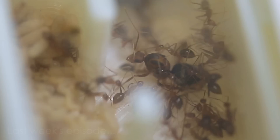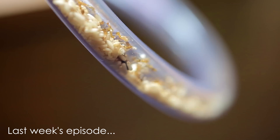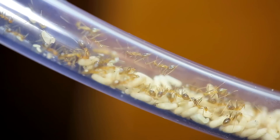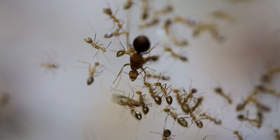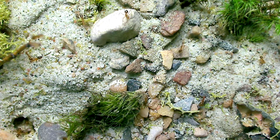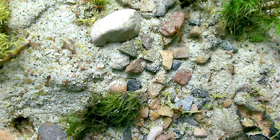Welcome back, ACFam! If you saw our last video, you saw that we took the risk of combining two yellow crazy ant colonies because they're known to form super colonies. We had Colony A, a small two-queen colony, and Colony B, a large single-queen colony. We watched as Colony B moved out of their jar of capture and into their new hybrid nest, and how they reacted to the two new queens of Colony A. Queen 2 of Colony A was received peacefully by the new colony, while Queen 1 had a nightmarish reception. And so, in this update video, we're gonna get down to their micro level and see how this new three-queen yellow crazy ant super colony is doing today in their new home we've given them.